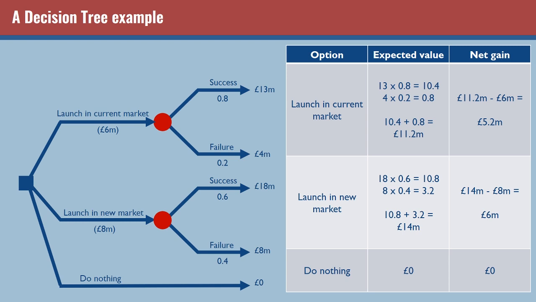For a four-mark question on decision trees, you might just need to calculate the expected values and net gains - one mark for each of those four calculations done correctly. It might also ask you to identify which option is best. There might be additional context about external market conditions in the new market that could change things, such as high risk or an existing competitor launching a new product. But typically the specimen papers suggest that calculating expected value, net gain, and identifying the best option is all that's required. We'll go with launching the new market because it returns the higher net gain of 6 million, and you just cross off the other two.